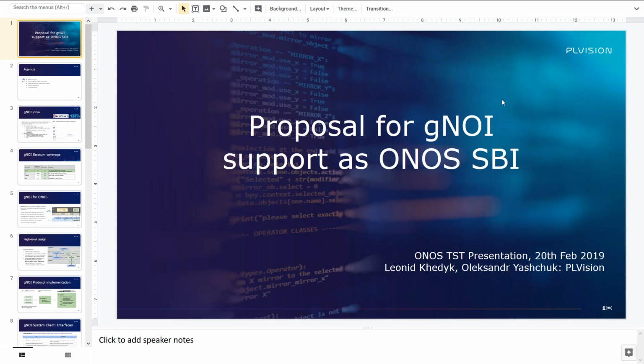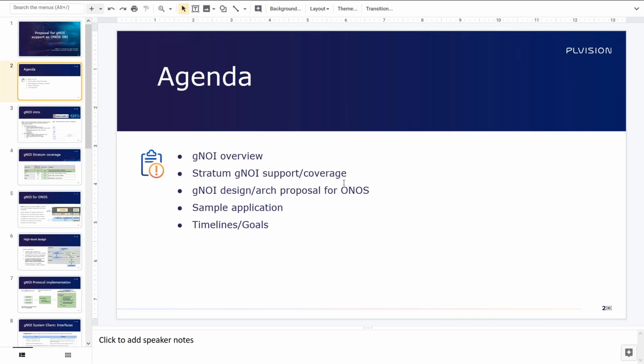Quick recap of what I'm going to talk about today. Brief overview of gNOI, then what we have already done for Stratum on the gNOI side as well. Actually, it was one of the key motivations to join ONOS efforts and provide gNOI support, to have some way to configure Stratum via this interface.